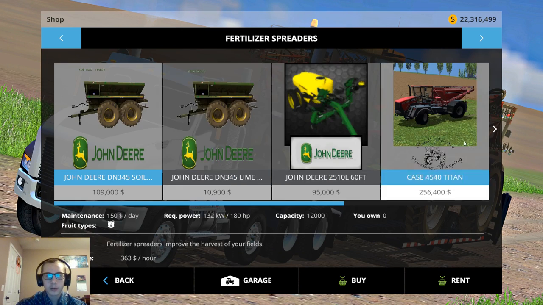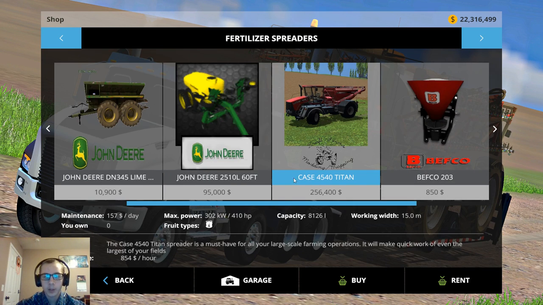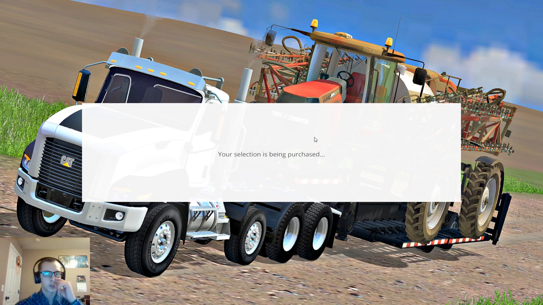Okay, fertilizer spreaders, here it is. So, Case 4540 Titan spreader costs $256,400 to buy. That's pretty much a realistic price. 410 horsepower, that is the actual amount of horsepower that these things have. I did go and research that. 8,126 liter capacity, that's the actual capacity. Working width is 15 meters, not sure if that's completely what it is, but that's what I set it as. $157 a day, rent is $854. Usage: the Case 4540 Titan Spreader is a must-have for all your large-scale farming operations. It will make quick work of even the largest of your fields. So we'll go ahead and buy that.